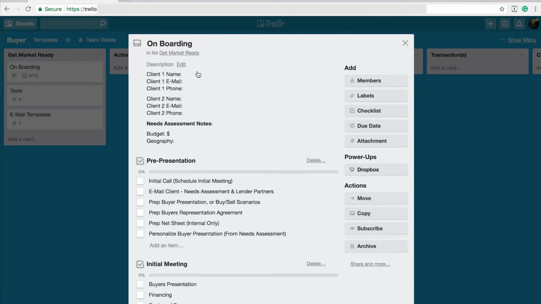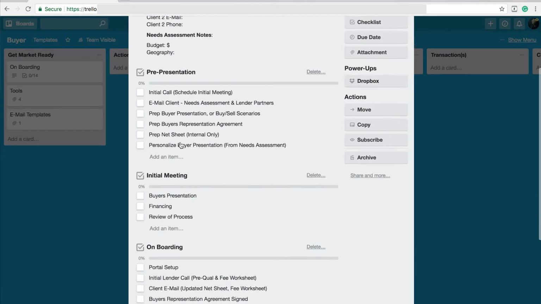You can copy and paste a link in here to another card, and when you click it, it takes you to that card, but I found that when you want to go back, there's no easy way to go back to this page without having to open everything back up. So I haven't done that. I just duplicate the information very easily. I talk about the budget they're looking for and the geography.